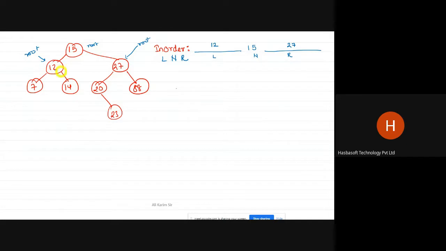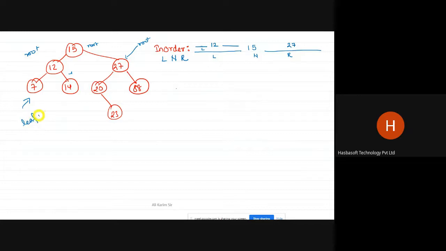Now, as I know, 12 is my root node for this subtree. So there is something over the left, and there is something over its right. So I should make again a line here and again a line. Again left and right. Make sense? Yes. Now, if I consider this to be a subtree, there is no left or right now, so no need to go ahead. It's a leaf node.